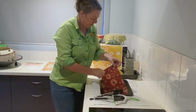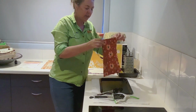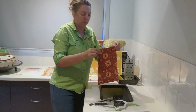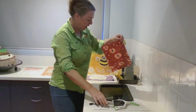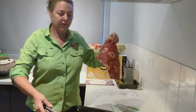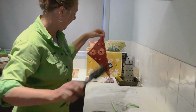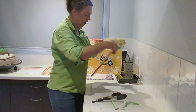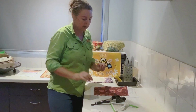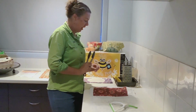So lift that off. And if you find it starts sticking to the tray, just pop it back into the oven and have another go. It only takes about 40-50 seconds to cool down enough to be able to use it. And that's not sticky anymore, so I'm just going to set that down. You can just hang them on the line, peg them to the line.